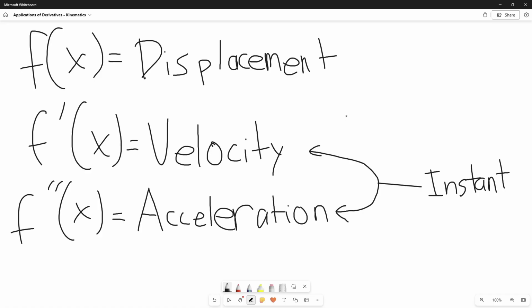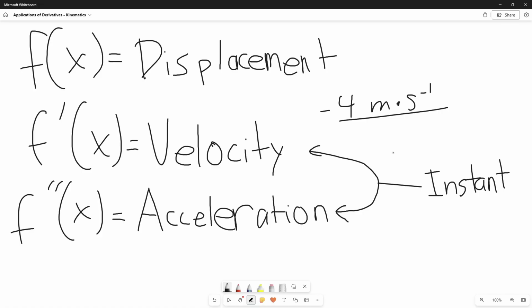So for example, if you have a velocity of 4 meters per second, and actually we write it as 4 meters times second to the power of -1, like this, because a power of -1 means a fraction. If this is your velocity, then your speed would also be 4 meters per second. But if you had -4 meters per second as your velocity, your speed would still be 4. And basically, speed is just how fast you're moving, which is just the absolute value of your velocity.